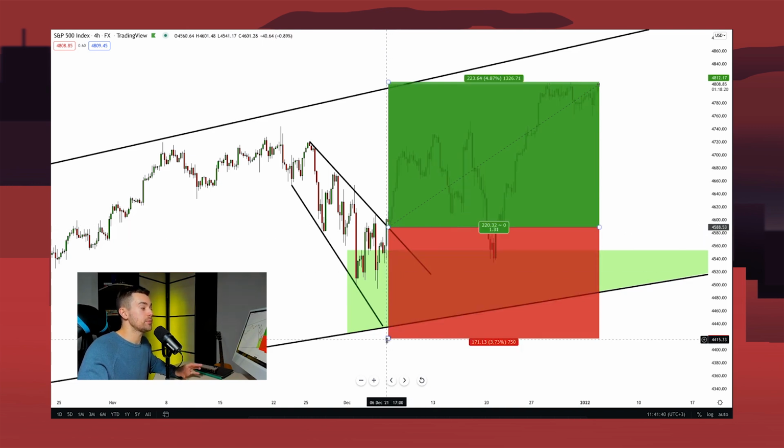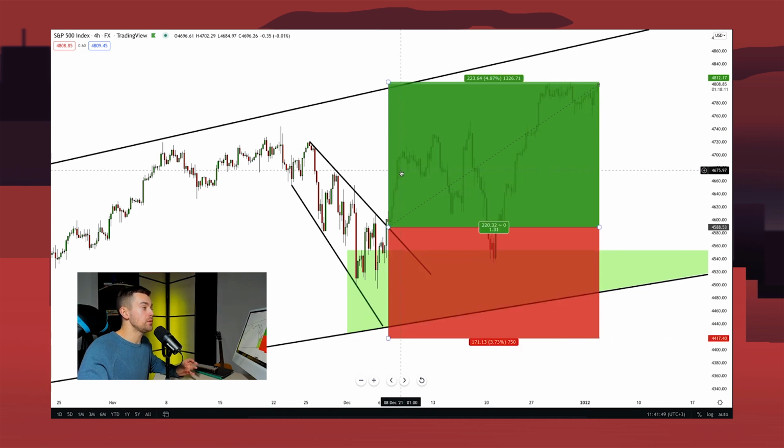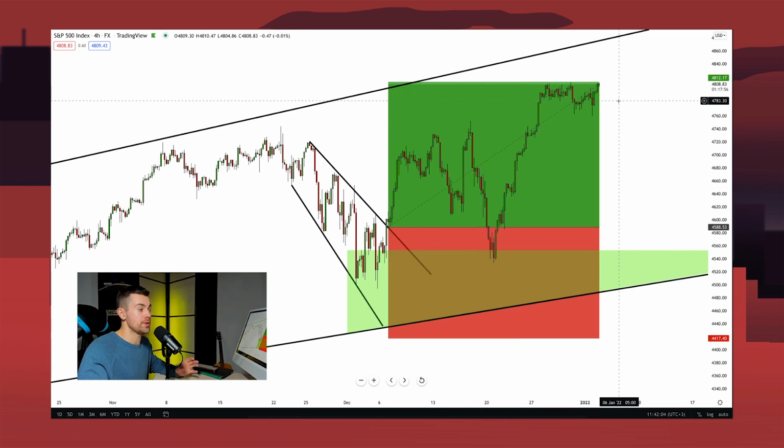You can see that I set my stop loss below the potential reversal zone and below the trend line that we spotted on a daily time frame. Then the market started to go higher. We see a local bullish movement right here, but then the market dropped again, and we saw a local position drawdown. And then finally, we see a bullish continuation and a new all-time high on the index.